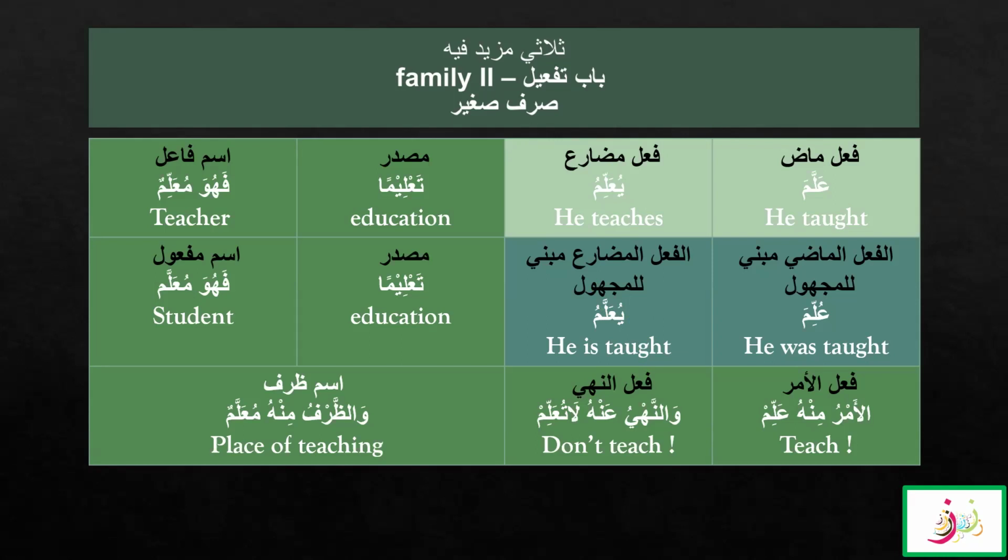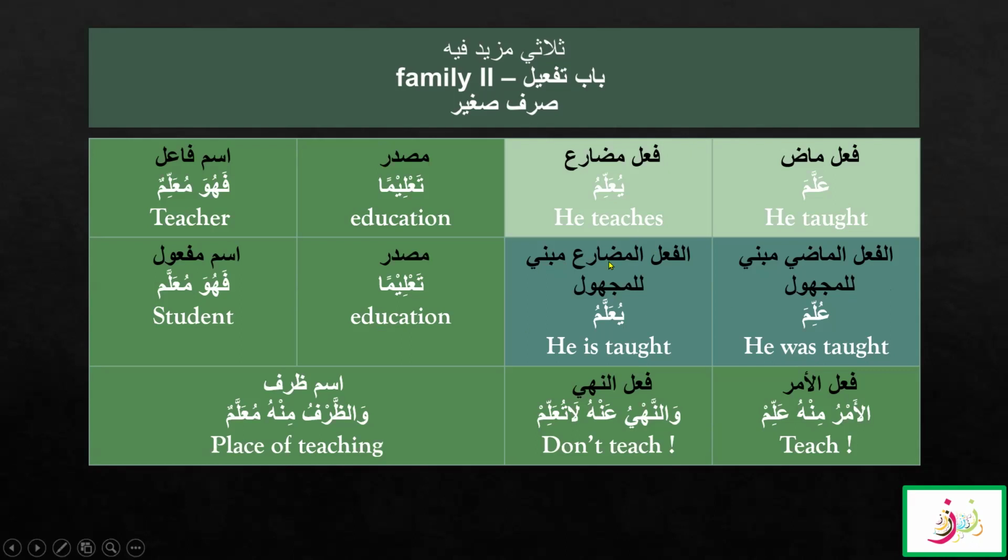And I hope that you are going to practice, as I mentioned, you are just going to repeat this chart, write it down, and try to recite it. I have already told you about this. We did it in Saf Sagir charts and Saf Kabir charts when we were doing the Chronicles of Sarf. In that, you learned how you can do the Saf Kabir charts for all the siyaghs: the masdar, the fail madi maloom, the fail mudari maloom, the fail madi mabni lil majhul, and all these.